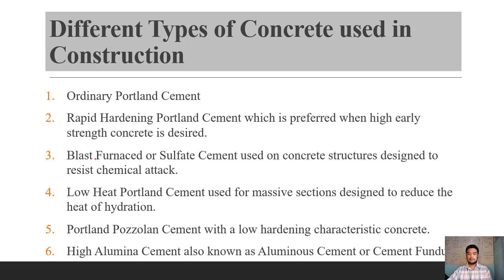We also have blast furnace or sulfate cement used on concrete structures designed to resist chemical attack. Okay, this is most commonly used in labs and plants, or even the concrete that is inside the water. Okay, we also have low heat Portland cement used for massive sections designed to reduce the heat of hydration.